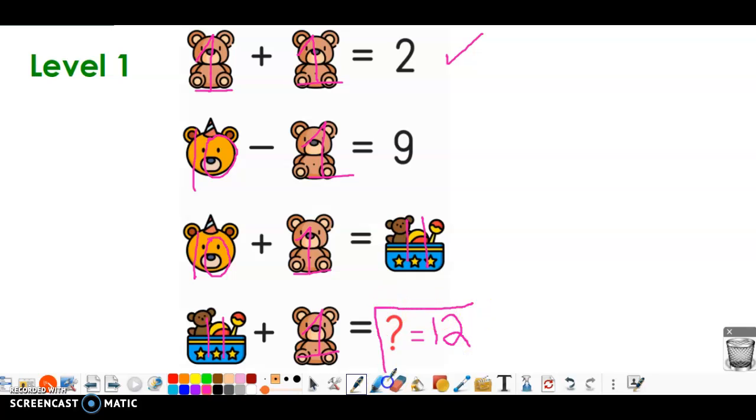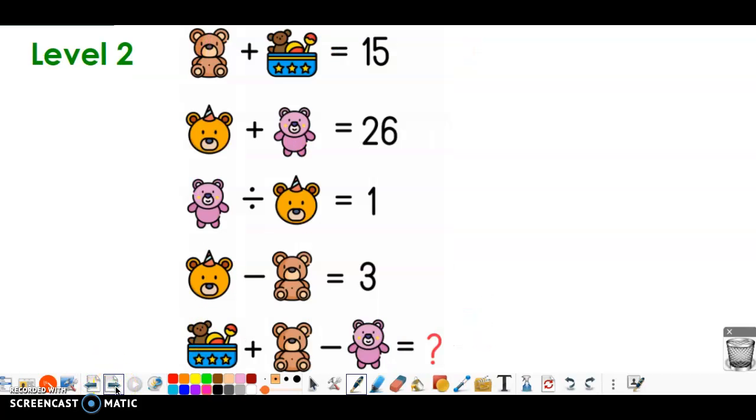Okay? That was what we call a level 1 puzzle. We're going to be going through level 2 and 3. Here we go. Level 2. Okay, this one's got a few more lines, and this one is just a little bit harder. You don't always have to start on line 1. You're going to have to go with what makes more sense, and it may be one of these lines somewhere in the middle.